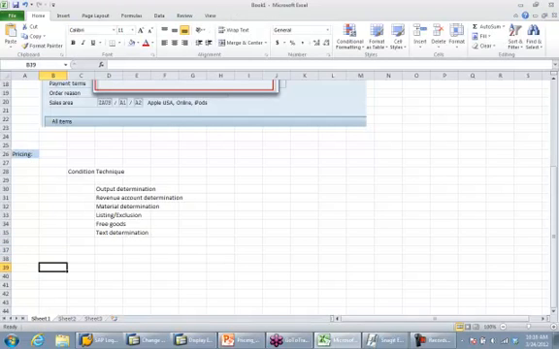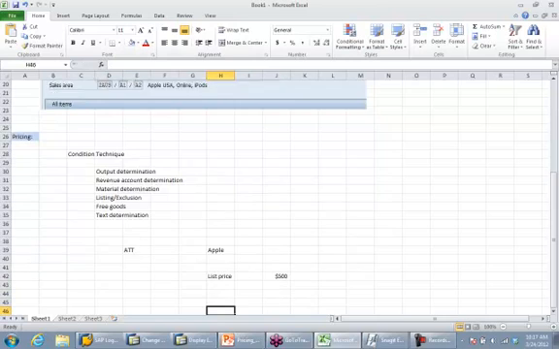Okay, so before we go into the concept, let's discuss a generic pricing scenario. Let's take an example where AT&T is the customer and Apple is the vendor. What are the components that you have in any price? Say AT&T sends an order of 100 iPhones to Apple. What are all the different factors that Apple needs to consider when pricing it? Generally you will have a list price or a gross price, say that is $500.